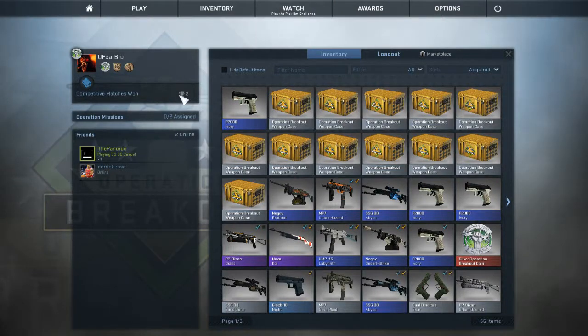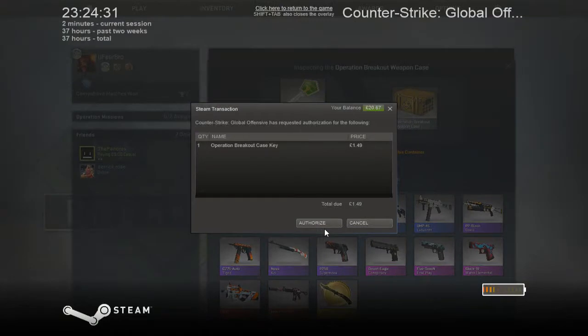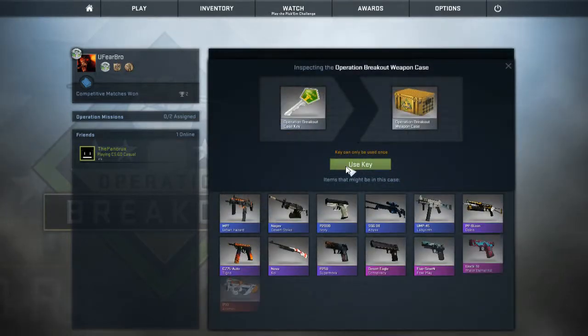Hello and welcome to Army for One's Operation Breakout Weapon Case Opening number 4. So today we'll find the keys and then use them on the cases, and let's see what we get from them.